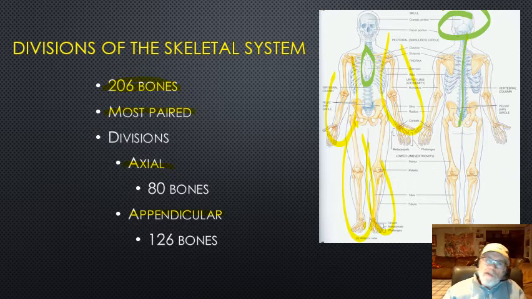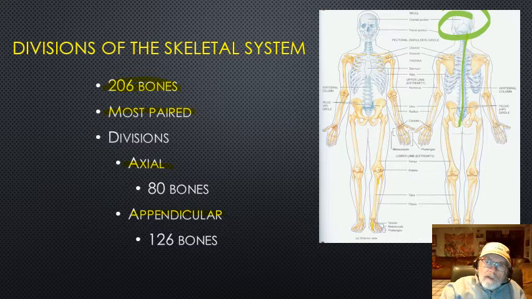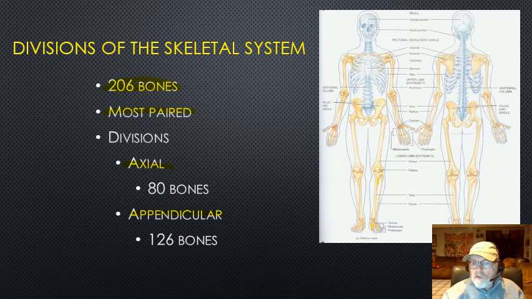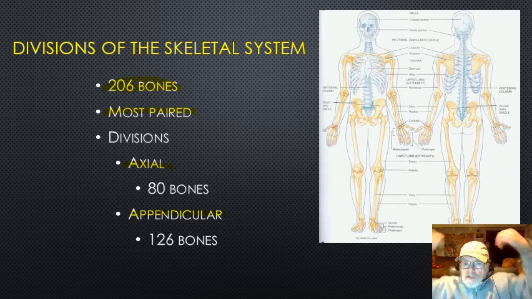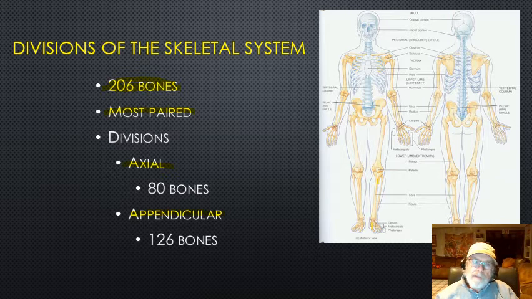But we have the axial skeleton, and if I get rid of all my drawing up in here, all my little lines, let me get rid of that. If we look at the skeletal structures here, and let me get rid of me for a minute. If we look at the axial skeleton here, the axial skeleton are all the bones that are in white. That's the central axis that goes down the body. The appendicular skeleton are all the bones that appear in that yellowish or cream color, and those are called my appendicular skeletal bones. So that's how I could divide that into axial or appendicular.